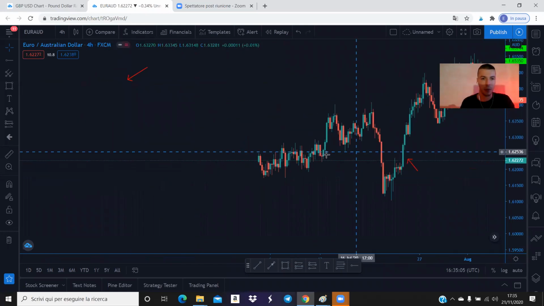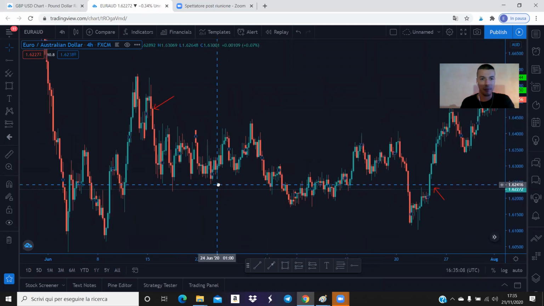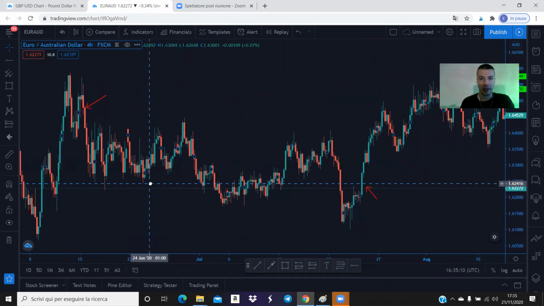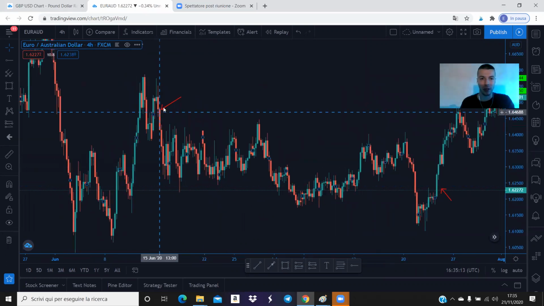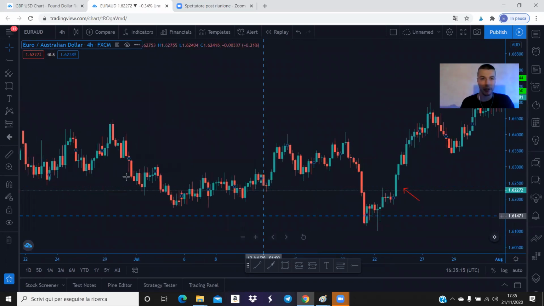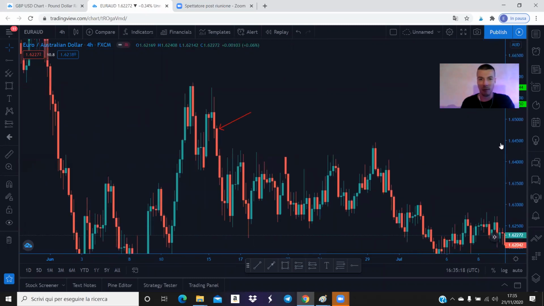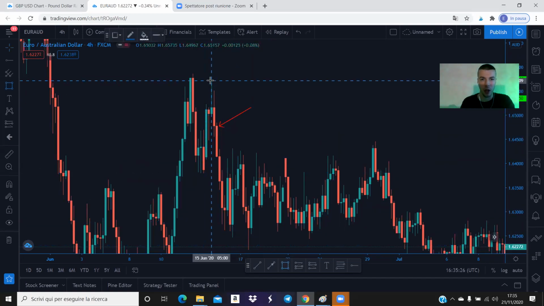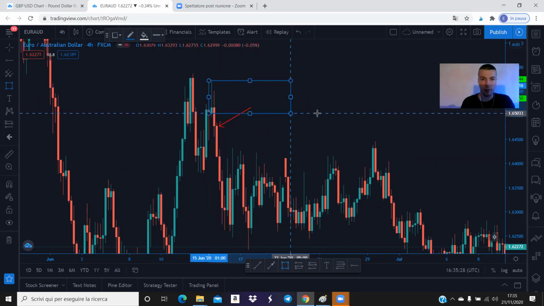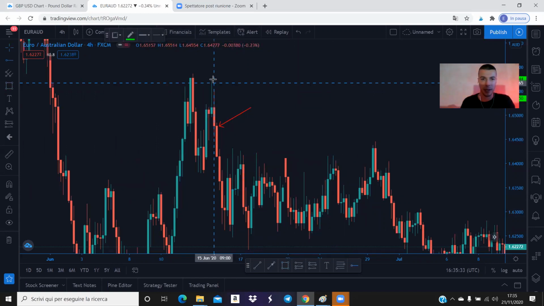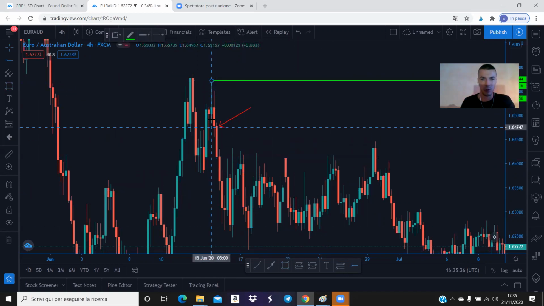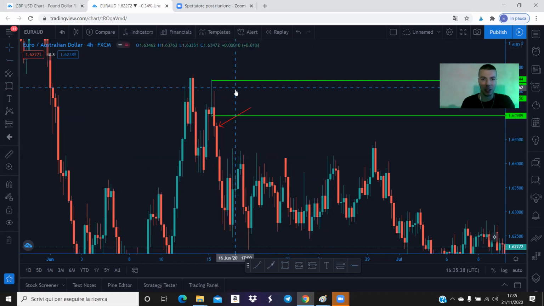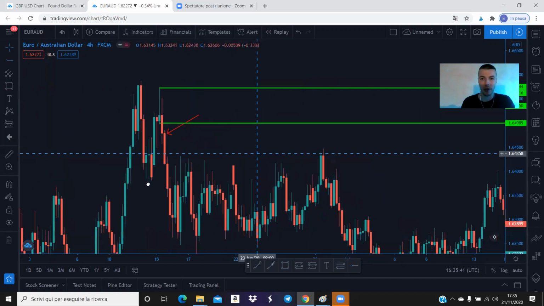Well, here we have another one, but let's go back. Right. So here, big push to the downside. Huge push to the downside. Which is the basing candle? The basing candle is the green candle before the big drop. Therefore, from the top to the bottom of that candle, let me just put the lines so we can extend them here to the bottom of the basing candle, which is this green candle before the huge drop.